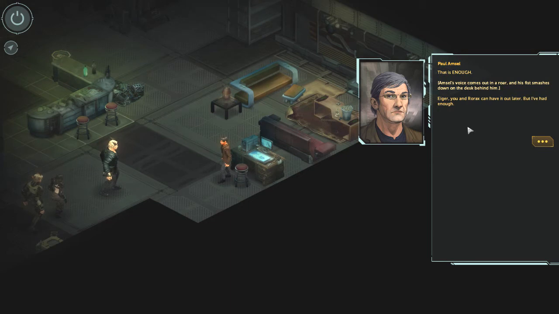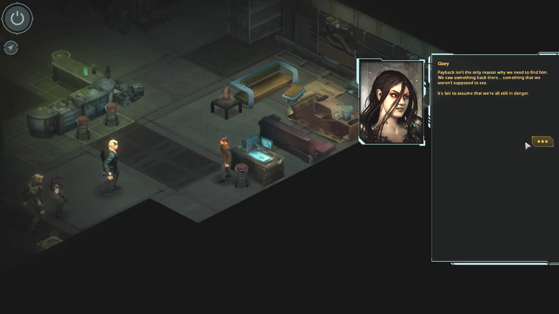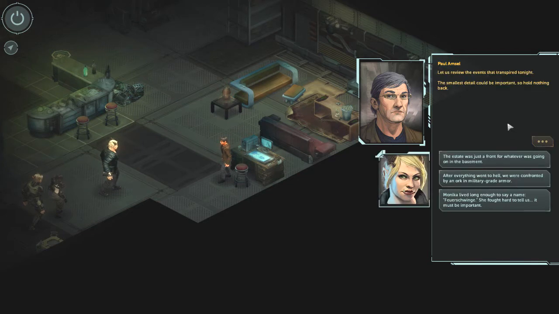Ego, you and Rorax can have it out later, but I've had enough. We need to talk action. Our client sent you into something much bigger than he'd led us to believe. I want to know why. Right there with you. This is supposed to be a milk run. Payback isn't the only reason we need to find him. We saw something back there, something that we weren't supposed to see. It's fair to assume that we're all still in danger. He pauses, rubs his temples. Agreed, and to neutralize that danger, we need to know who we're dealing with. Let's review the events. Okay?